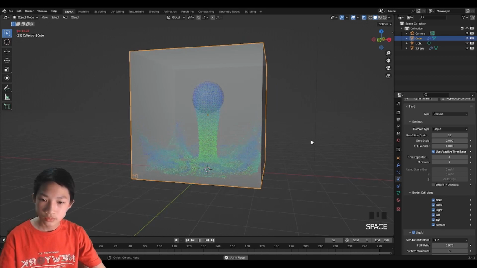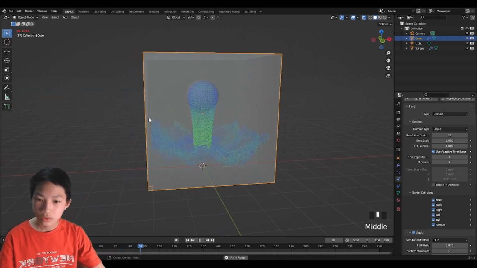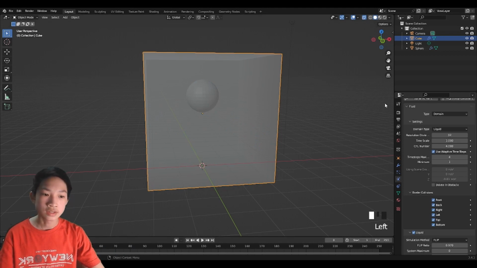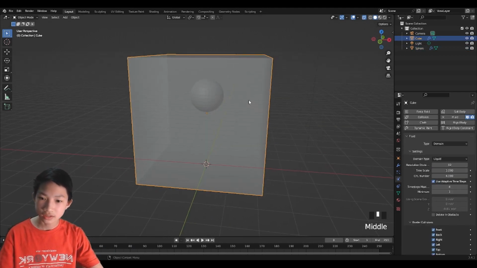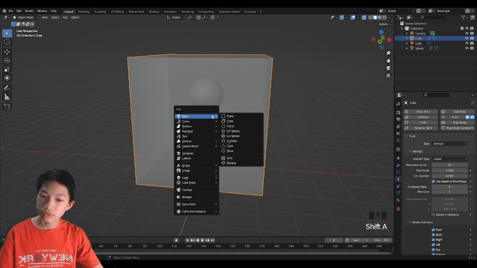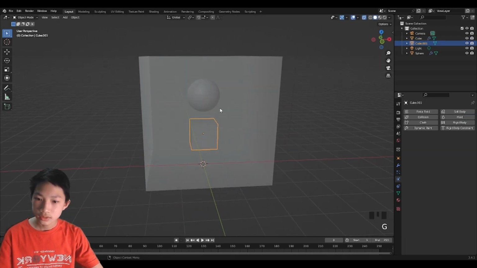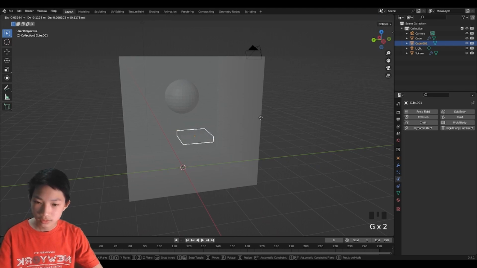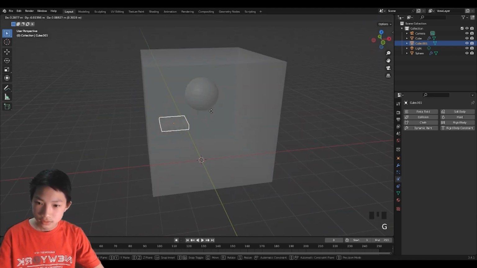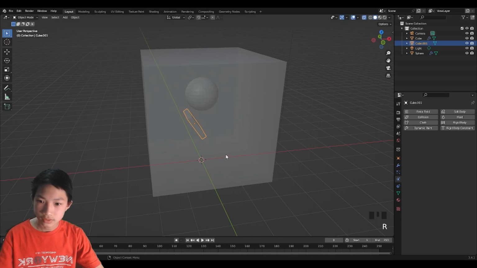So overall, we're pretty happy with this outcome, but as I said earlier, there's the effector type. We have the flow, we have the domain, but we haven't added an effector yet. So let's use something as an example for today. Maybe a cube. Let's move it somewhere around here maybe. It's all up to your preferences.